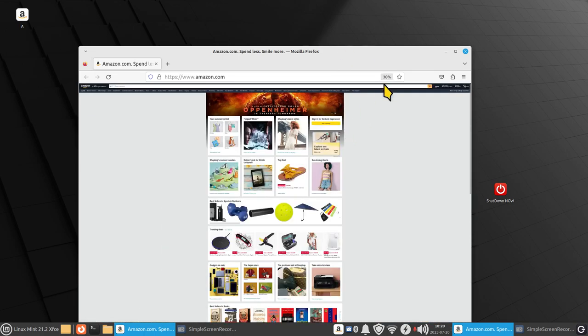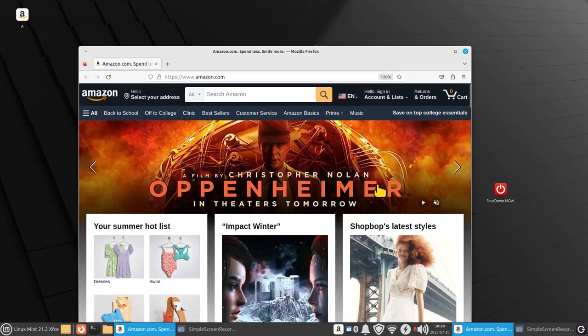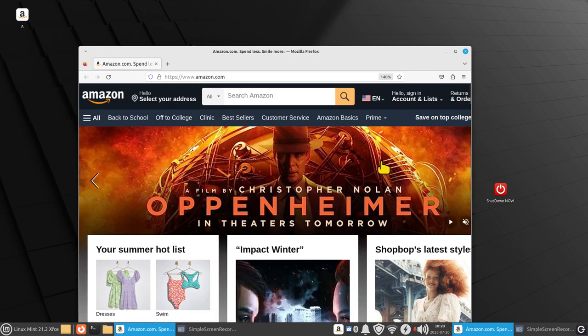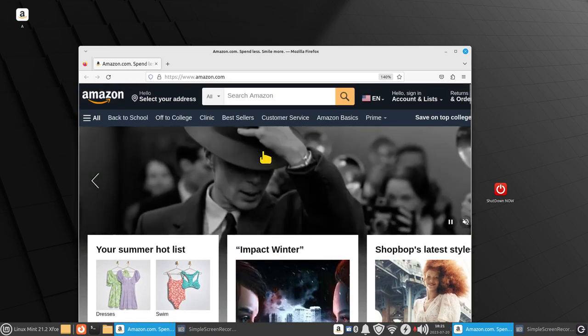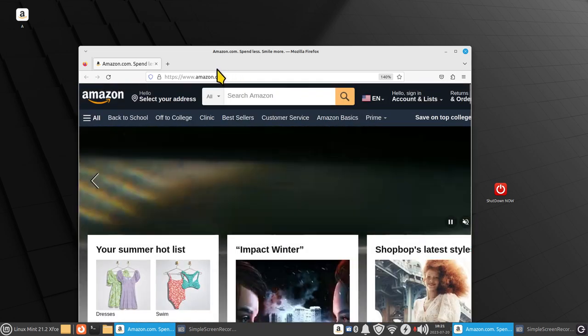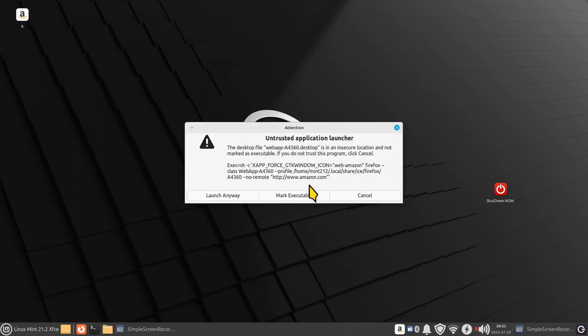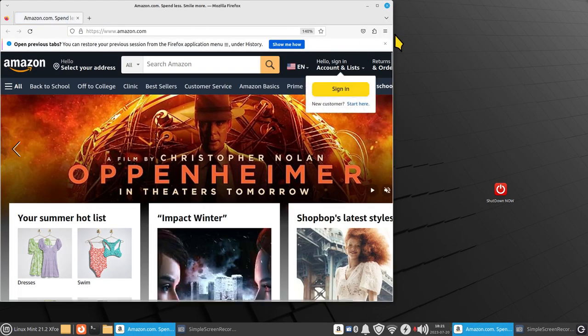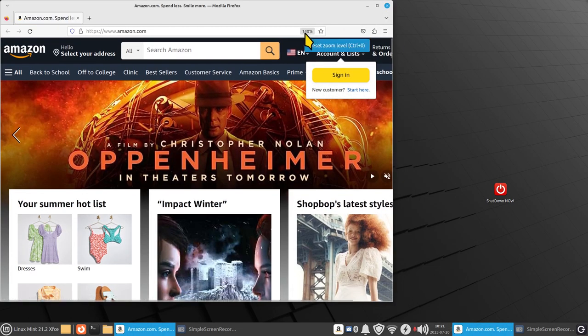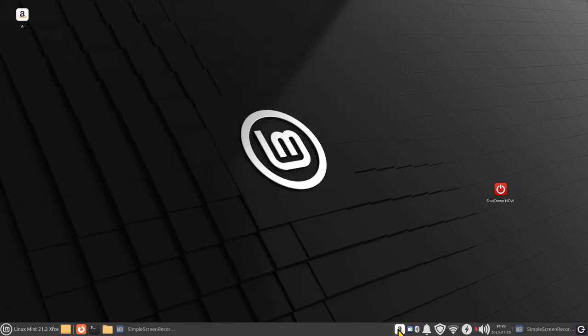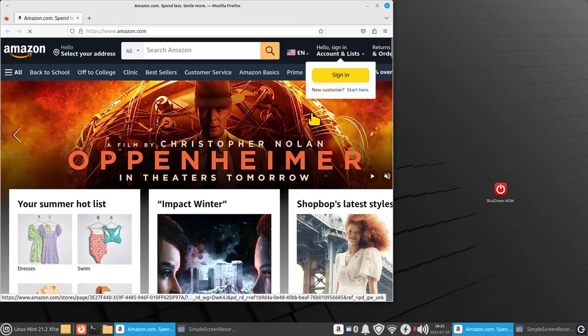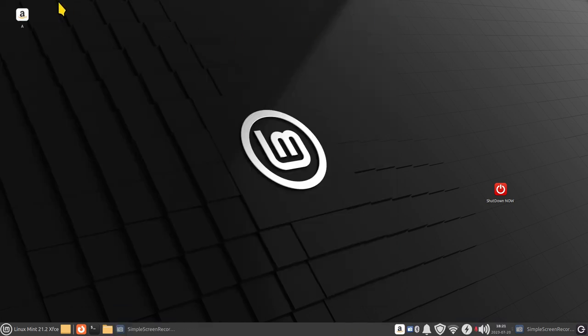Scrolling in, 30%. Scrolling back out to something more reasonable, like 120% or 140. I'm gonna let go of the control key. Remember, holding down the control key and scrolling resizes, not only in the web browser, but file managers also. All right, so 140%, this icon will still have the same, but the first time you open it, you may get that. So click that and you're done. Get rid of the show me, it's still 140%. The same as this icon. If I resize this to 220 and close it, this will be 220.